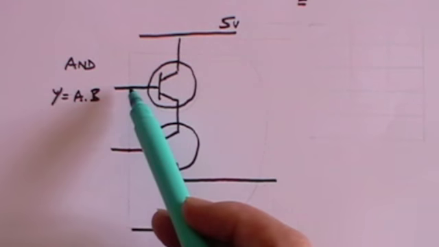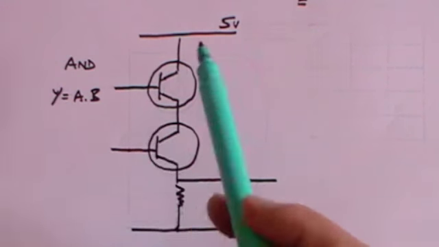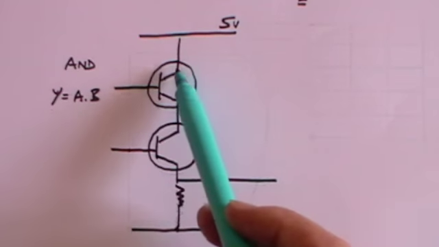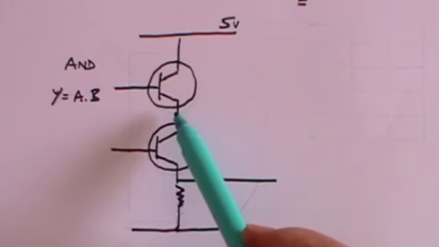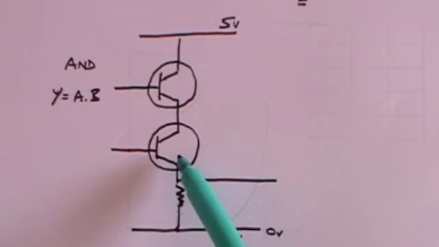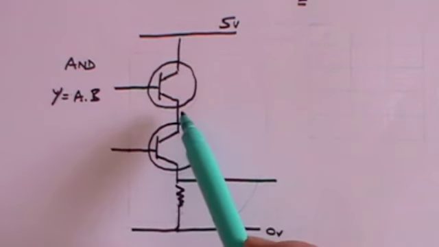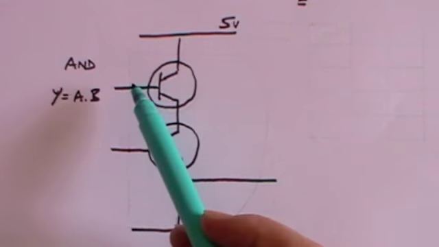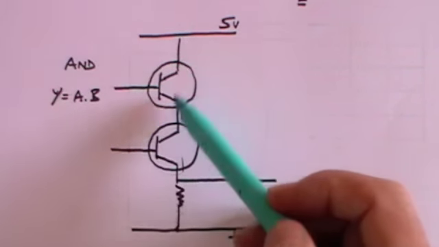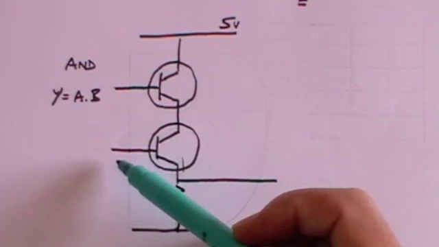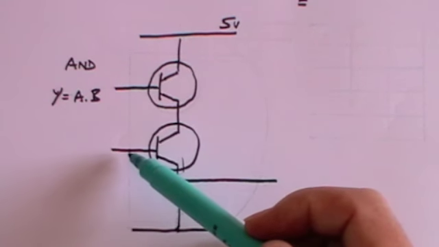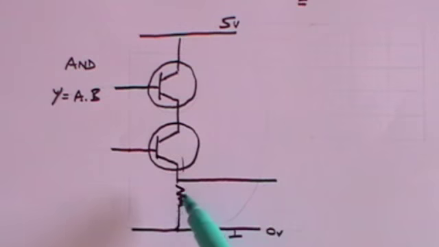What happens if one of these is a positive voltage and the other one has 0 volts? Well, if this has a positive voltage, a current can flow through that transistor. But if that is 0 volts, it doesn't do it any good because the current cannot flow through this transistor. And vice versa. If this has 1 volt, the current could flow through this transistor, but if this has 0 volts, it can't flow through this one. So even if you have one of them with a positive voltage and the other with 0 volts, still no current can flow, still therefore this will be at 0 volts.